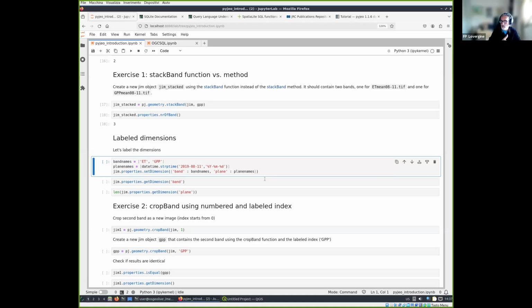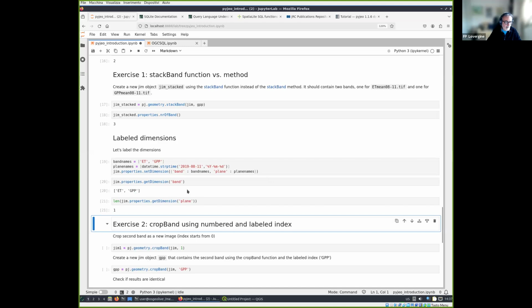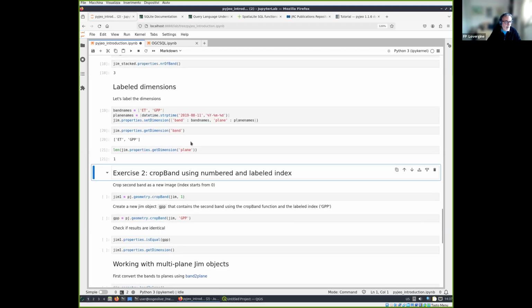If you use dates to label a layer, it will have better semantics than using simple indexes. Of course, all these are simple operations because they work only on the properties of GEM. So now we have dimensions ET and GPP, and a single plane, which is numbered as 1.